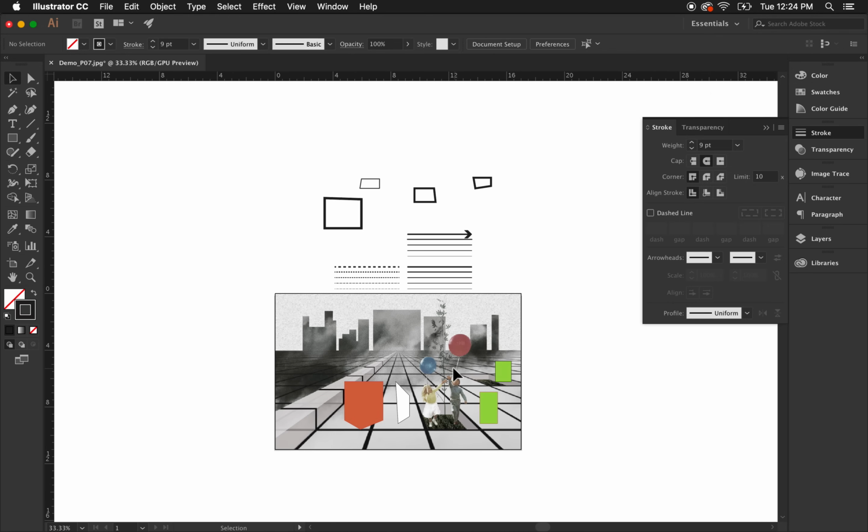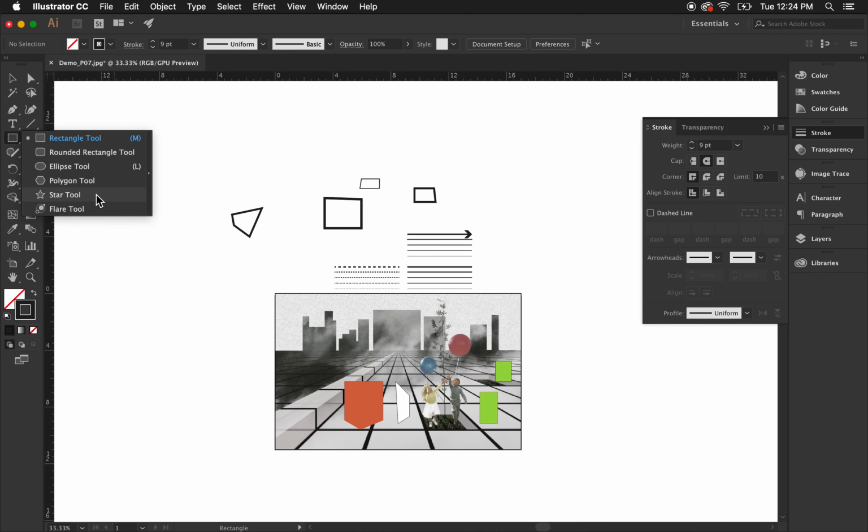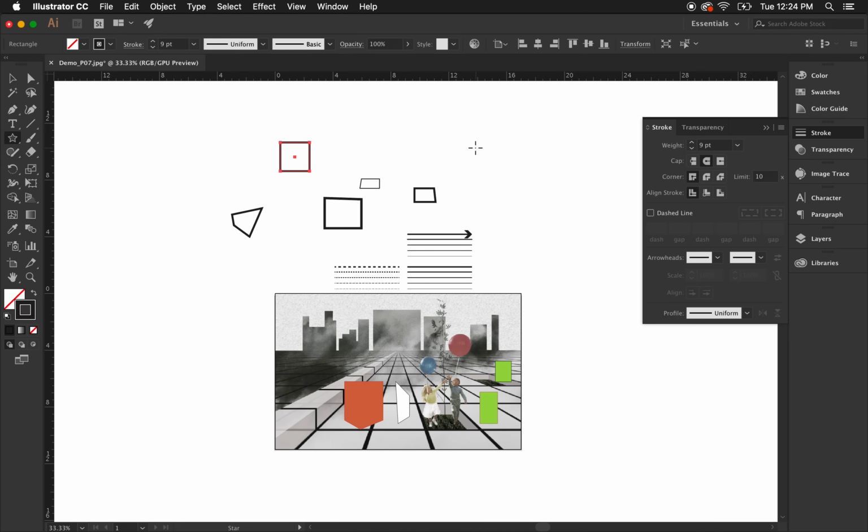So that's the pen tool, shapes. I think the selection tools are helpful. If I've drawn something and it doesn't quite line up, you can always move the anchors around. This is helpful for moving the image itself. So, selection tool, direct selection tool, pen tool. Shapes, if you click and hold, there's lots of different options for shapes that you can draw. So I can just draw rectangles really easily. There's also a star. I'm not sure if you'll use that on this, but just know that there's shapes.